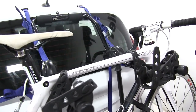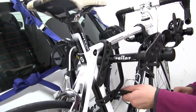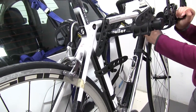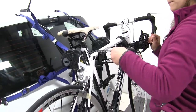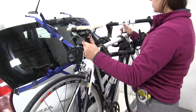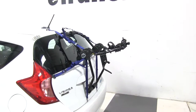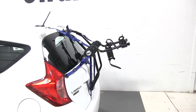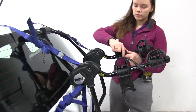We have two cradles total with three straps — two on our frame and then one as our anti-sway strap in the back. We're going to start by pulling down and lifting up to release those, then we'll pull our bike straight off of our rack and set it off to the side. With our bike out of the way, I always suggest that you replace your straps so you don't lose or damage them.